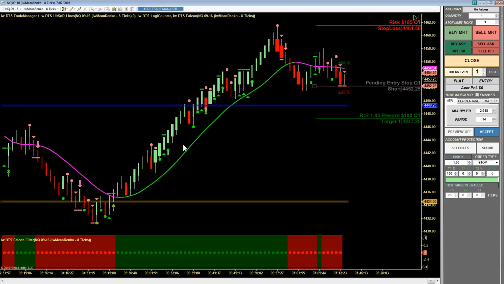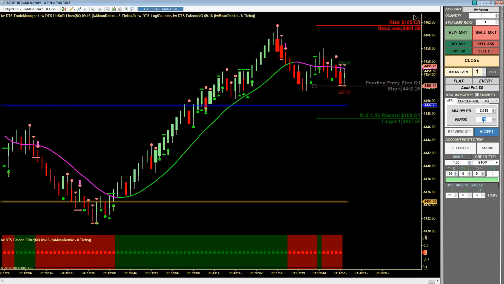Natalia, good morning. Natalia asks, "I saw that you sometimes set your multiplier to 3 and not 2.618. Could you explain that in a little bit more detail?" Sure. So what Natalia is referring to is the default here on the ATR. The programmer's got a thing for Fibonacci numbers. 2.618 is a Fibonacci number, and I guess he figured that made a pretty cool default value for the multiplier on the ATR.